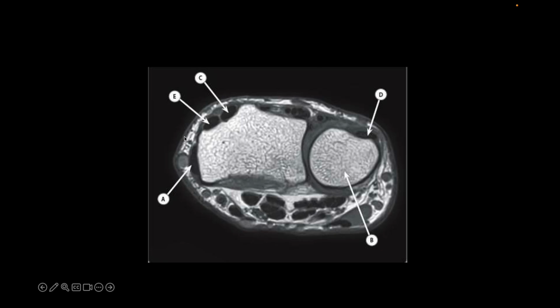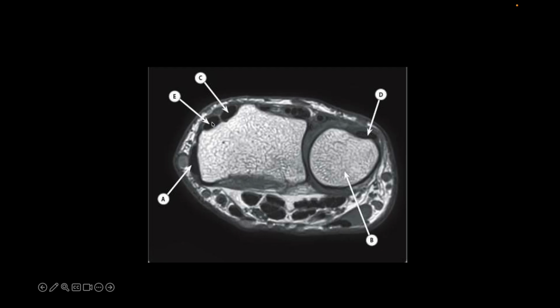This is the extensor. They're pointing to tendons in the extensor compartment of the wrist. Remember, your first extensor compartment, it goes longus brevis, so this would be your abductor pollicis longus tendon, and then this would be your extensor pollicis brevis tendon as well here. They're not as well separated, but yeah, that's what this is, your first compartment.